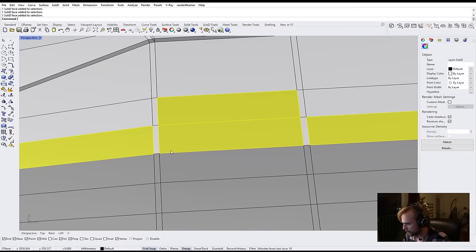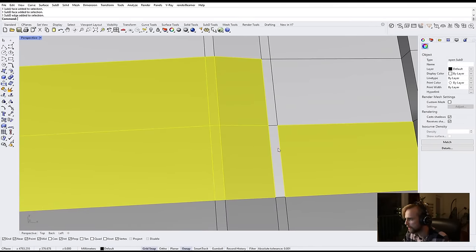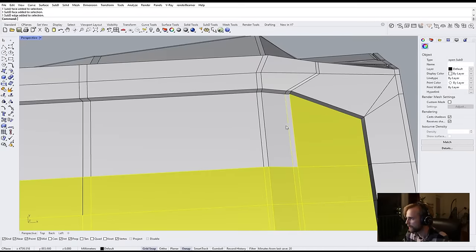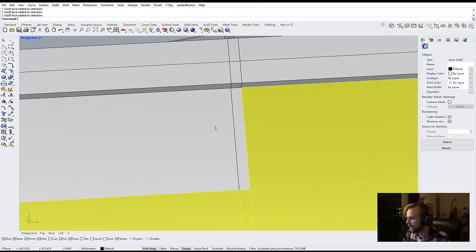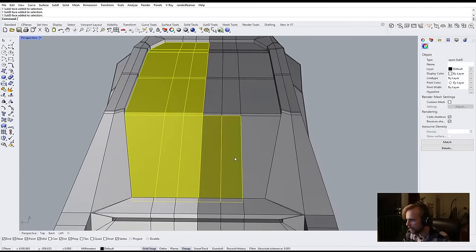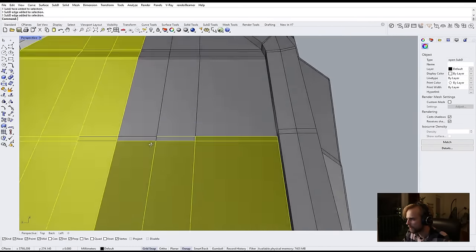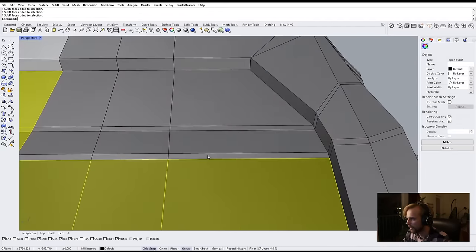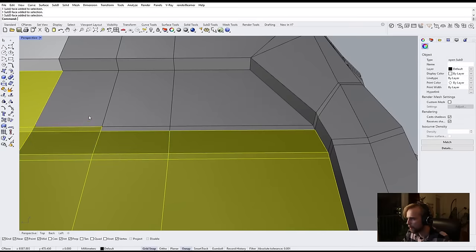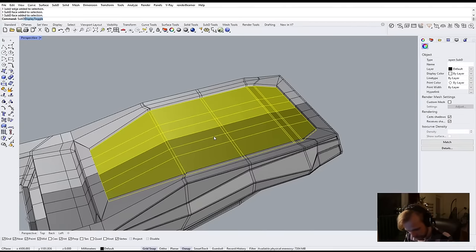If I manage to, well, let me turn off the gumball for a bit. I managed to select all of the faces here. Or not. Hello, face. Yes, yes, perfect. You and you and you. Selection is still a little bit wonky. I'd like to have stronger tools for face selection. But it is what it is. Okay, and I think we need to select these faces as well, right? For this to work. So something like that. Bam, bam, bam, bam. Almost there. Bam, bam, bam, bam, bam. And you. Okay. So these, and then we do SubD inset rather than a regular inset.